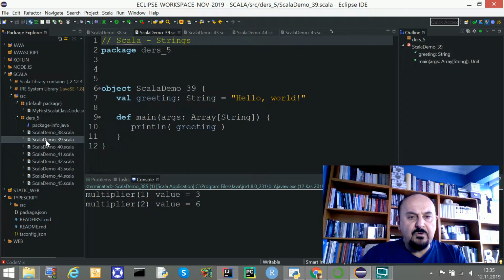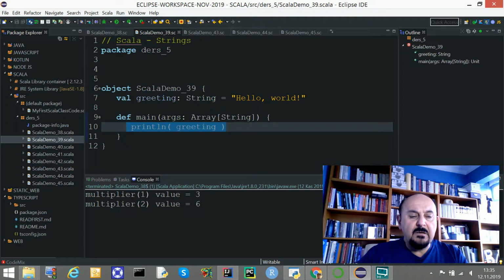Let me introduce another example. This time I'd like to show you an example for strings. In my main function I recall a println method, and this method will be using an argument greeting. So we have to talk about what the greeting is.